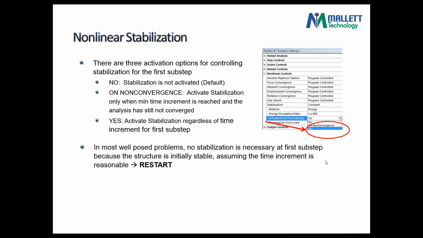The second option is you want it to turn on once you have non-convergence. Meaning that within the load step, the program is going to try to solve and keep bisecting till it hits the lowest delta T, and that's basically what says it's not converging. It will activate at that moment. That's option 2. And option 3 is you want it active at the beginning, regardless, at the beginning of the load step. So they're based on the problem you have. You might basically switch between these two. And in the examples I show you, it will really make a difference where you activate it. Again, it's because you're applying artificial energy, you're applying forces here, so you need to be careful when you're applying and how much of it is being applied.